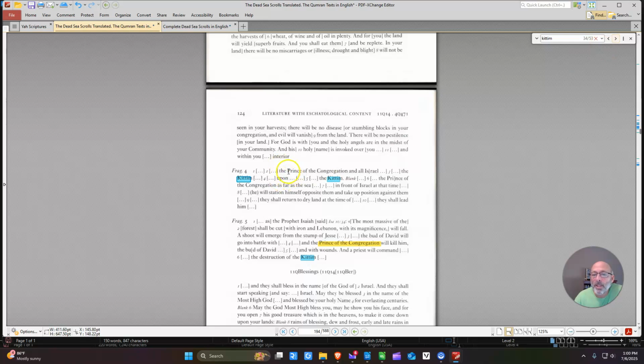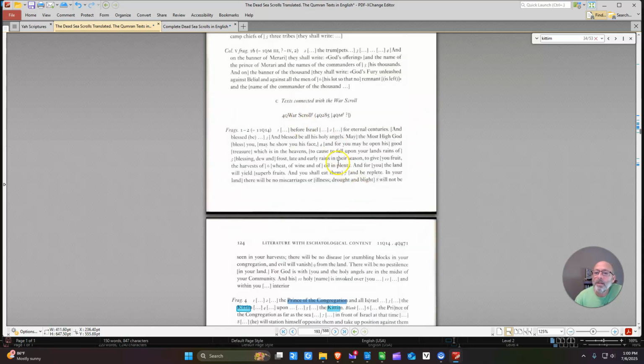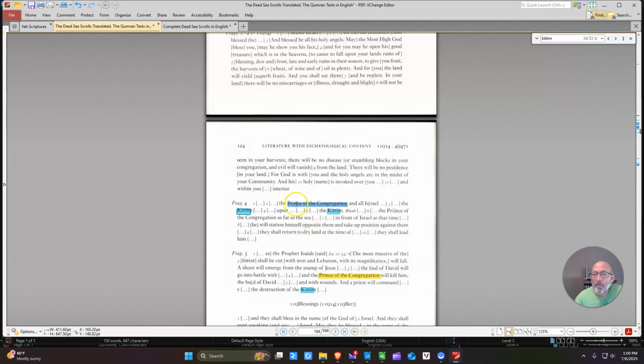The prince of the congregation, which I will, this is an aside note, talk about when we discussed the teacher of righteousness, but I believe this must be Isaiah. Nope, we're in the War Scroll still, but Isaiah will talk about the prince of the congregation. And in the context of what we were studying with regard to the teacher of righteousness and the wicked priest as they relate to the community, I had made reference to the idea that the teacher of righteousness was over all of the faithful remnant, which would extend back to the beginning of Israel and on out to the future.